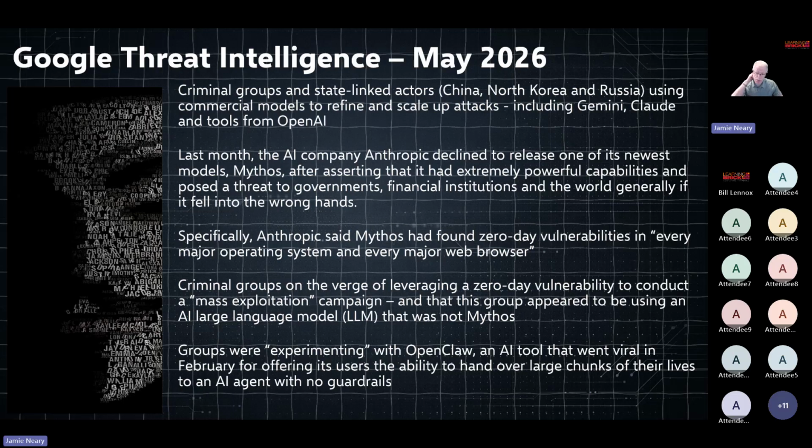Anthropic developed a new model called Mythos, or Mythos, depending upon how you like to pronounce it in there. And then they decided that they're not going to release it. This is one of the ones that was potentially going to be integrated into the US Department of Defense. And they kind of stepped up and said, no, we're not going to disable the safeguards because this has some pretty powerful capabilities. Okay, it was finding so many zero-day vulnerabilities in every major operating system and every major web browser.